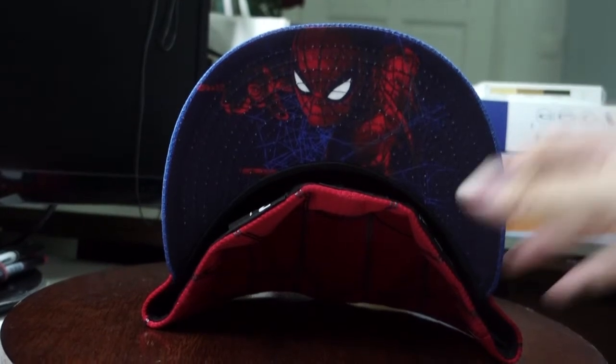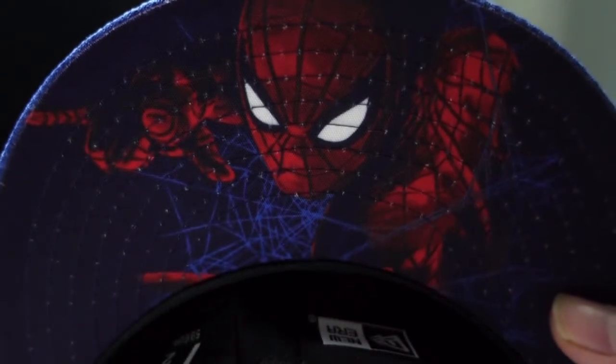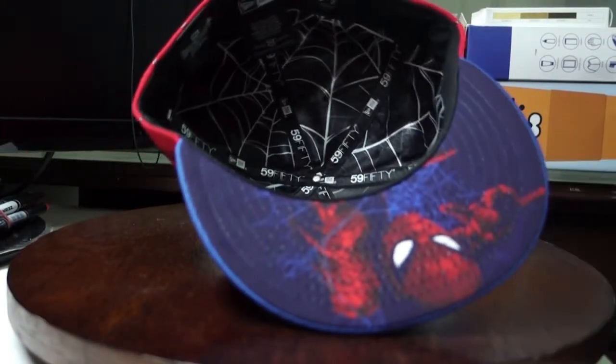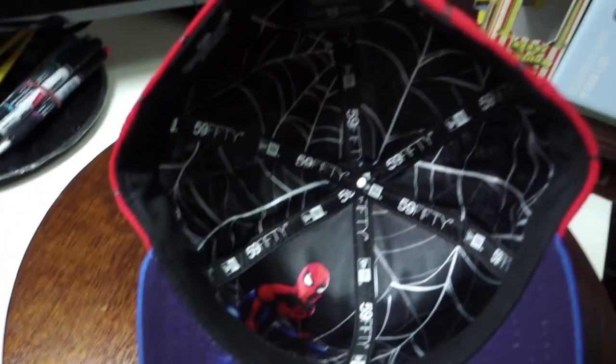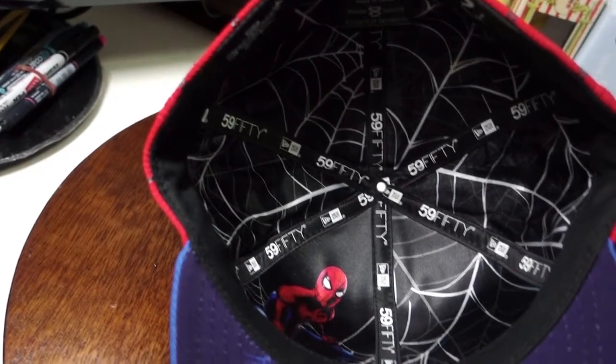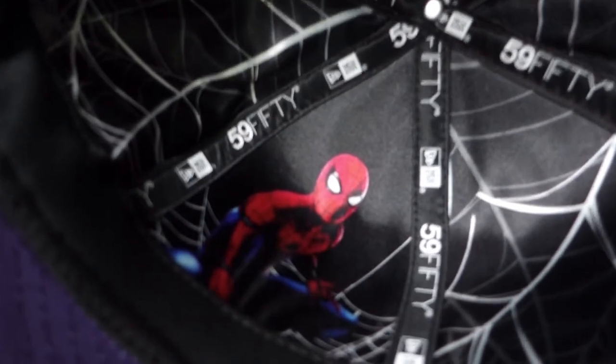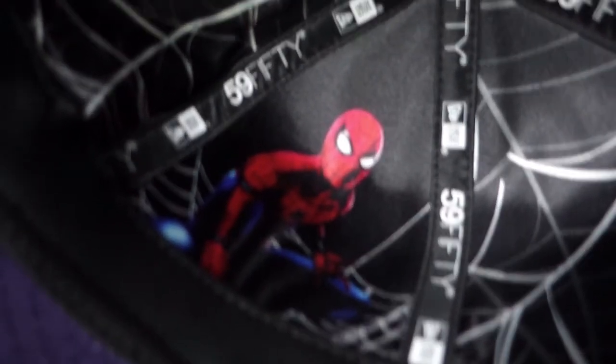Which you can probably see Spidey in action. Let me bring it closer so you can see. Ta-da! Looks like he's preparing to web something, right? And you're right, he's probably going to web the inside of the cap, like his domain inside right here. Let me bring myself up so you guys can see it. I wasn't lying when I said he looks like he's about to attack, right? Look. Ta-da! Waiting for somebody to come in, maybe the Vulture or something. You can see him perched at this corner waiting for something to happen.